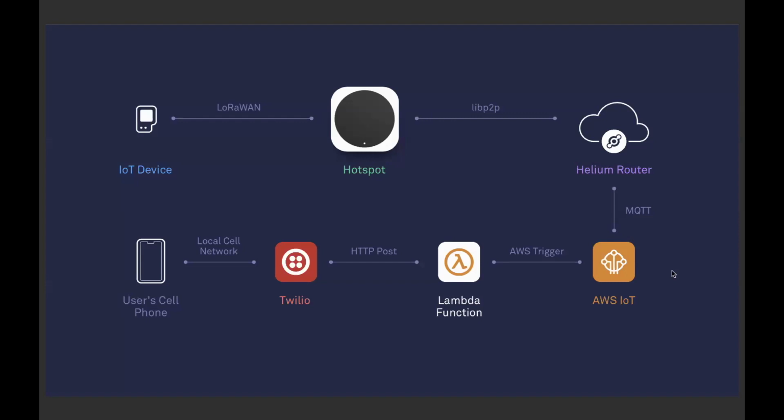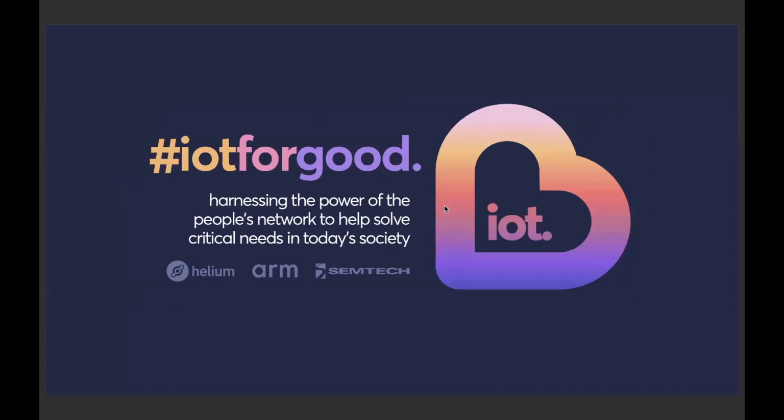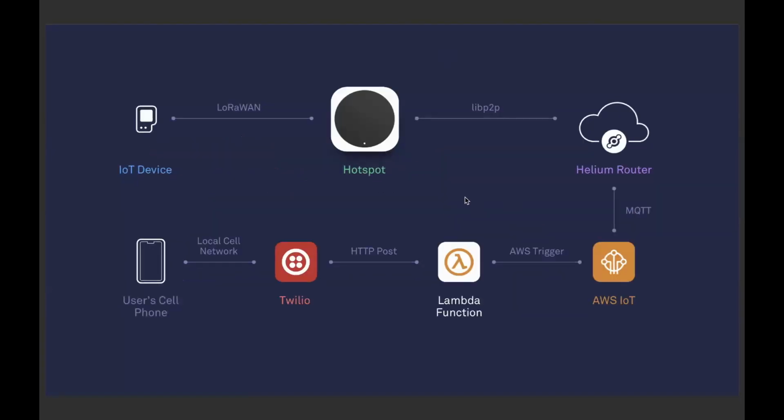So anywhere on the network where you have coverage, and you can go to network.helium.com and see where all our coverage is, any device can talk to the Helium network. Doesn't matter what hotspot it is. They all run the same firmware. They all accept the same version of LoRaWAN packets. From there, it gets pushed to the Helium cloud, which we call Helium router.